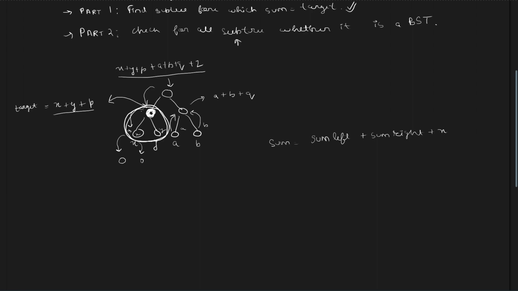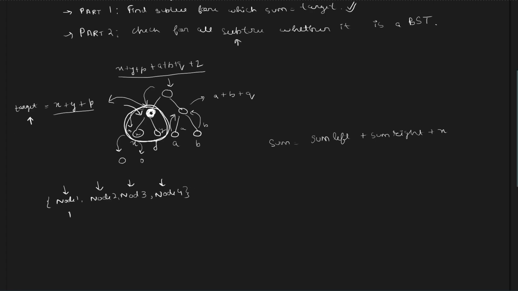So once I know the total sum for this particular subtree is equal to my target, I can store this particular root node for this subtree somewhere in any data structure. So I can store it in a vector, I can store it in a queue, anywhere I want. So let's say I have a collection of nodes. So I'll have node 1, node 2, node 3, node 4, right? So let's say I have a collection of these nodes. Now I know already, as I've pre-computed, that the subtree starting from node 1, the subtree starting from node 2, node 3 and node 4 all have the total sum equal to the target value, right?